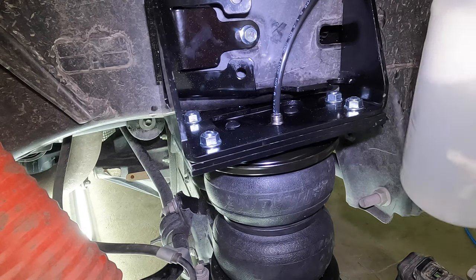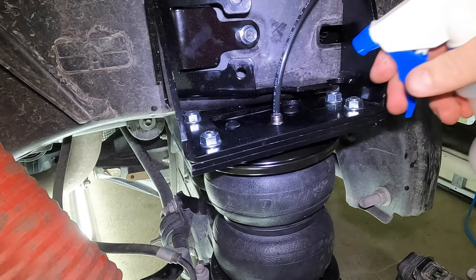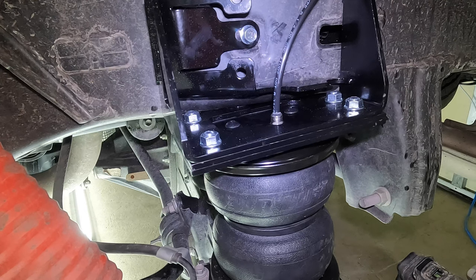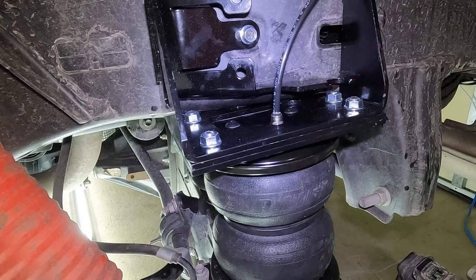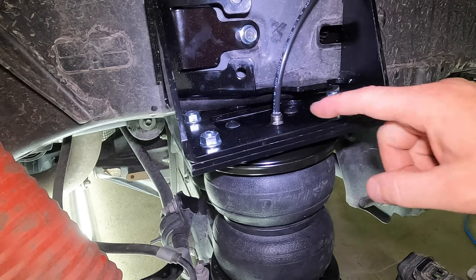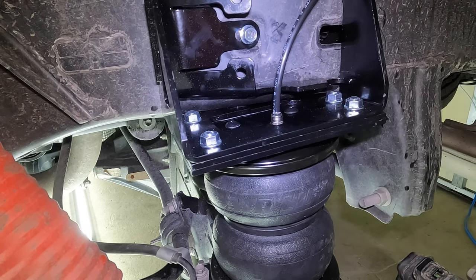All you're gonna do is take a little soapy water mix. I've already sprayed this side, you can see. What you're looking for, you want to spray that connection, and if you see any bubbles forming, even little tiny bubbles, that's a sign that you have an air leak. Something went wrong, either you didn't make that cut clean or something is wrong with the hose at that connection. Driver side is obviously good. Let's go check the passenger and we're all done.